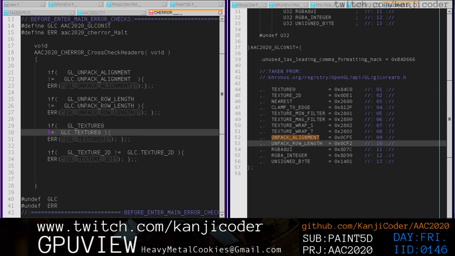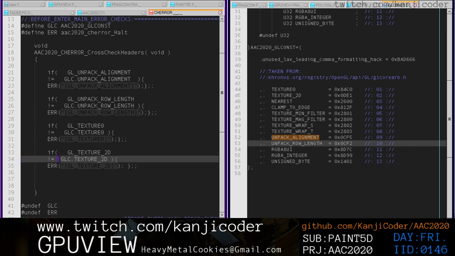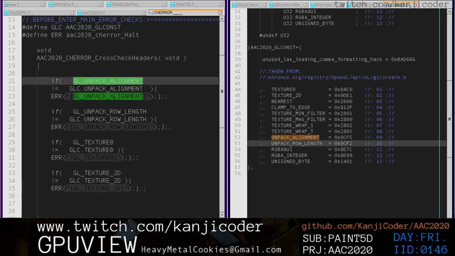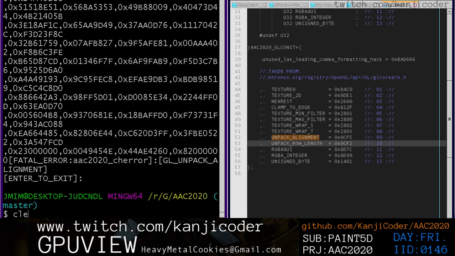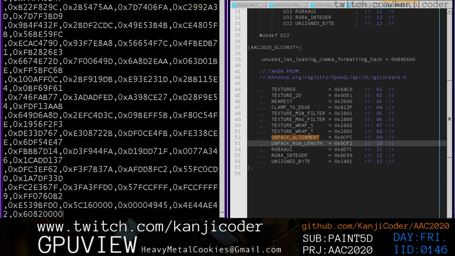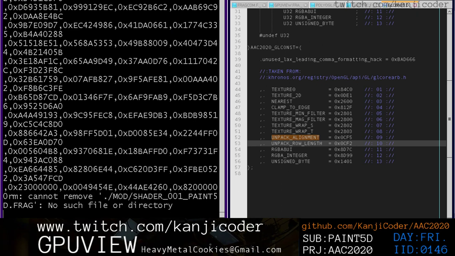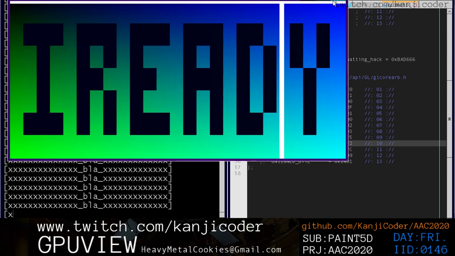So not equal. And then we're going to line up that text with the error message, and we're going to get rid of some extra spaces. And then same thing over here, just because it looks better this way. Because I can see all the things that I need to see are lined up right there for me. So I can see, oh, unpack alignment, there you are. I can see them all lined up nicely. They're accounted for. Okay, so now that they're accounted for, the next thing is to make sure runtime asserts aren't getting triggered.